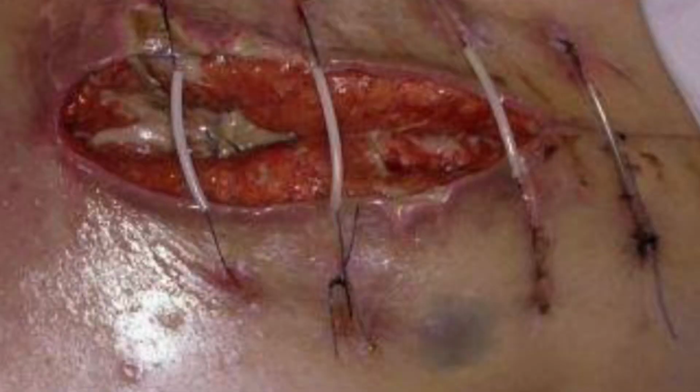And why this is very important is when they go for a surgery or an operation, when they try to close up their wound, you will notice that because their skin is very thin, the stitches try to just break open, and then their wounds won't heal well because their skin is very thin.